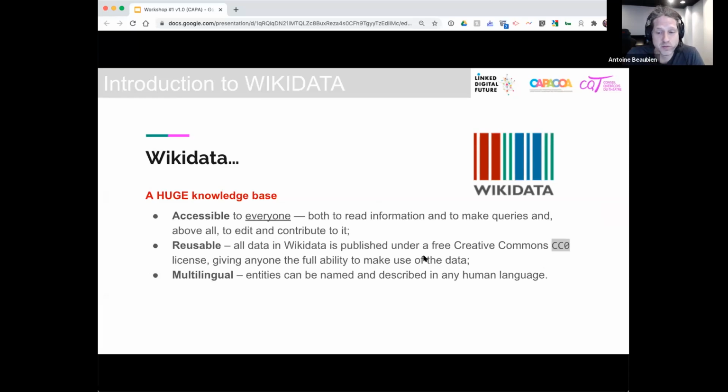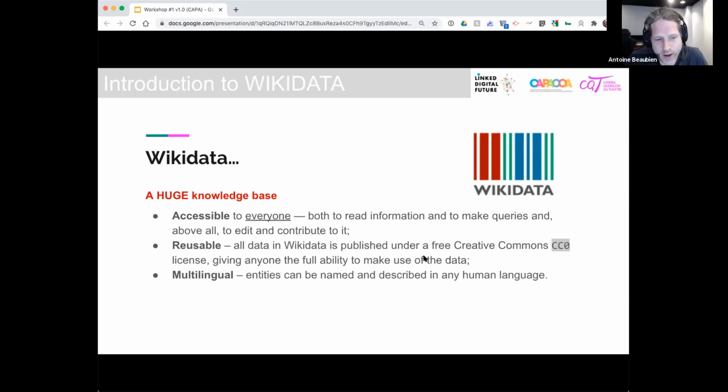And actually, someone can make a big query that will result in a massive extraction of data, and there's no limitation on that. And above all, and this is the particularity of the project of the Wikimedia Foundation, everybody can edit, everybody can add stuff, and they can contribute. So this is really openness to everybody.